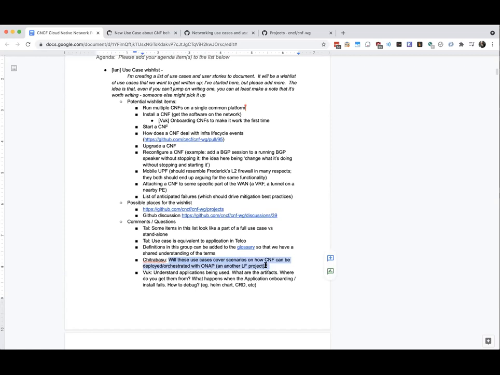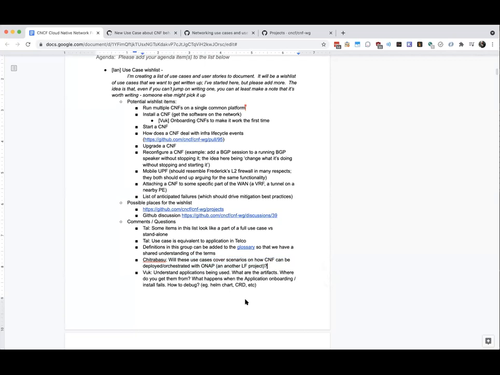Will these use cases cover scenarios on how a CNF can be deployed or orchestrated with ONAP and other LF projects? Well, as far as I can tell, service providers don't 100% use ONAP everywhere. Some do, some don't. So the question is, what makes it amenable to whatever they might choose to do? But on the other hand, ONAP is relatively logical in what it wants to do. It's not actually asking terribly much. So whatever we do should, yes, indeed work with ONAP. Another way of approaching it is, what does ONAP want you to do? What makes things work with ONAP?